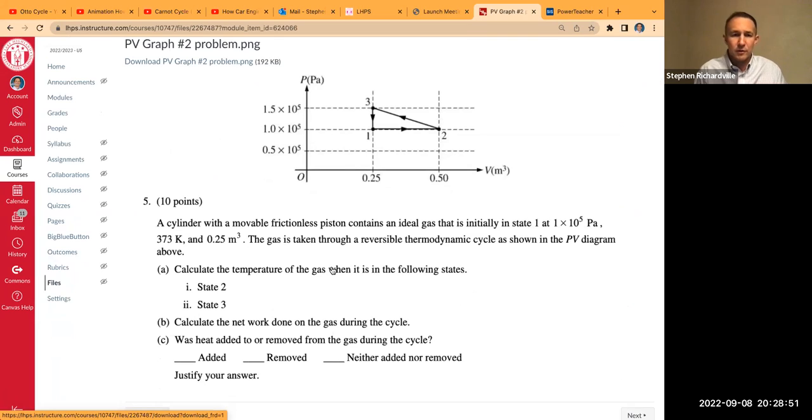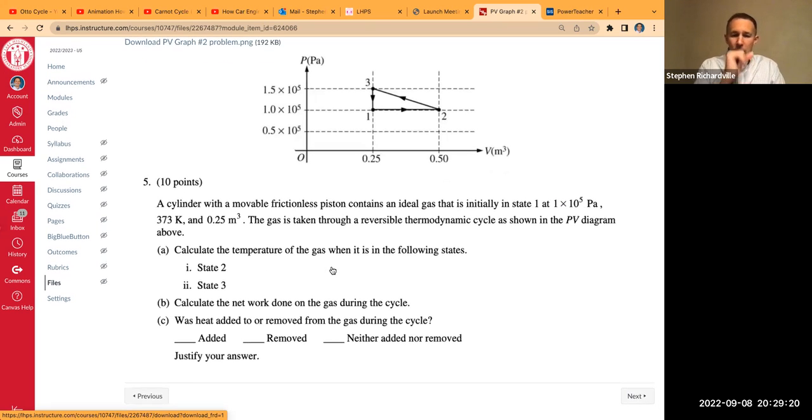So here we are going counterclockwise. You've got pressure, you've got volume, you've got a temperature. Because I know a temperature at state one, I can certainly find from the axes on the graph, the y and the x-axis, the temperatures at 3 and 2. So I don't actually need to do PV equals nRT. I can do my PV over T relationship. PV over T equals PV over T.